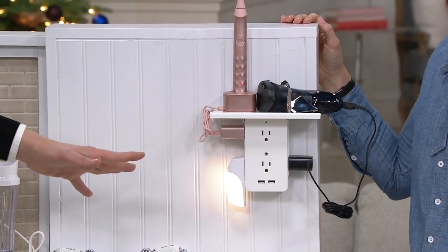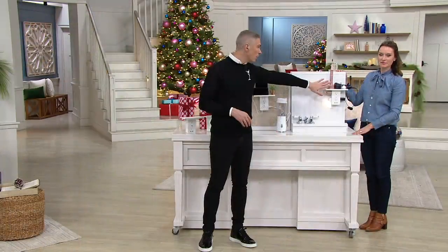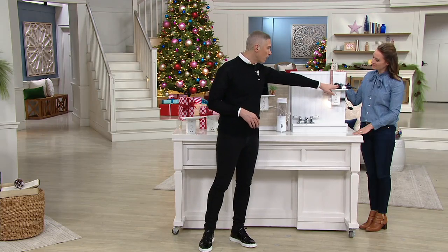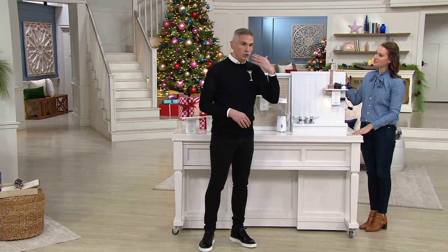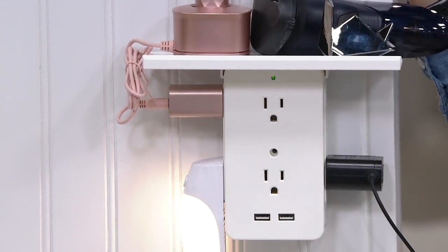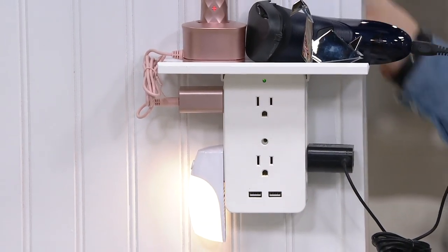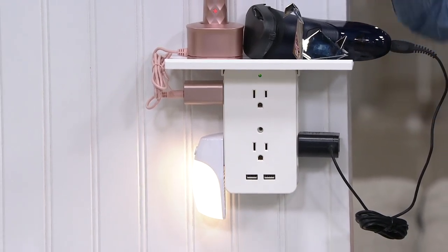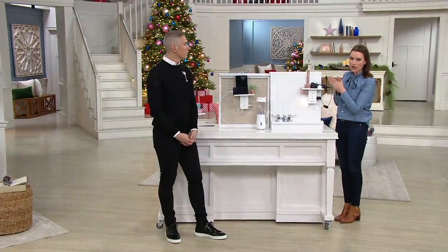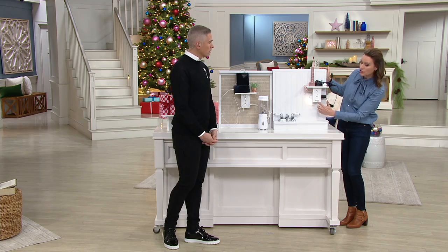But take a look at what you're seeing right over here. This is a typical, maybe, bathroom setup. You've got the Today's Special Value toothbrush, which we're all very excited about, and I know that many people are purchasing that on QVC. We've got right over here a little shaver, an electric shaver, and then usually that would be it. You wouldn't have space for anything else to be plugged in. Right, so you'd be unplugging something to plug something else in. But with this, you notice we have both of those things plugged in. They're off of the counter, away from that water, nice and stored on that shelf. Plus, we have 3 outlets still up for grabs and 2 USB ports.